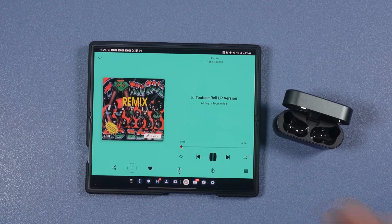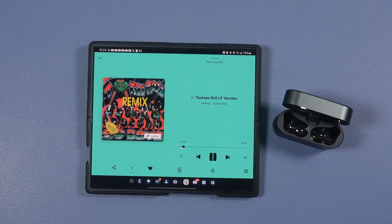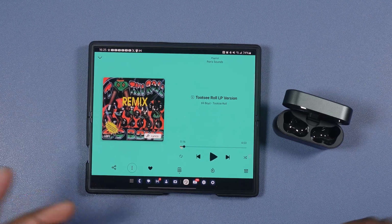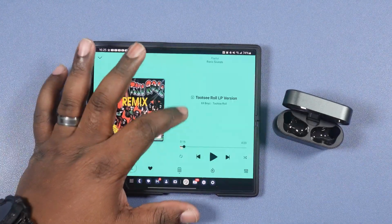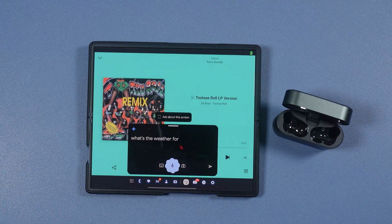All right. Now here's why I did a little difference here. I switched my triple tap on my left. Let me pause this. On my left earbud, it's going to bring up my noise canceling features. On my right, it's going to bring up my voice assistant. So we'll go with the left. 1, 2, 3. All right, now I switched the noise canceling turned on. Let's try it again. 1, 2, 3. Transparency mode is back on again. All right, so that's working fine. Now let's triple tap on the right earbud. 1, 2, 3. What's the weather for tomorrow?